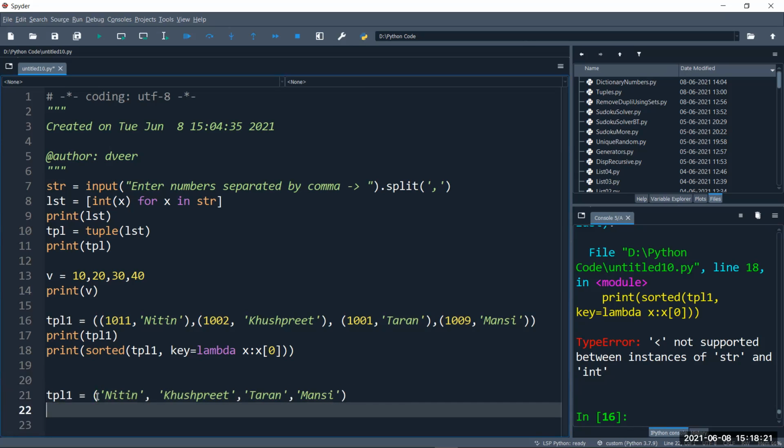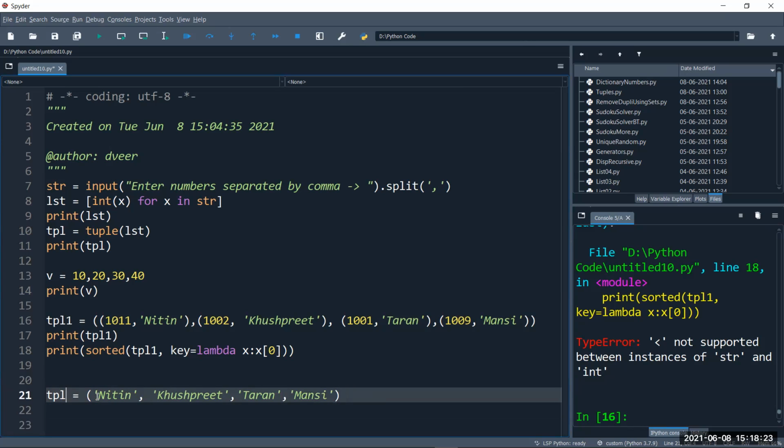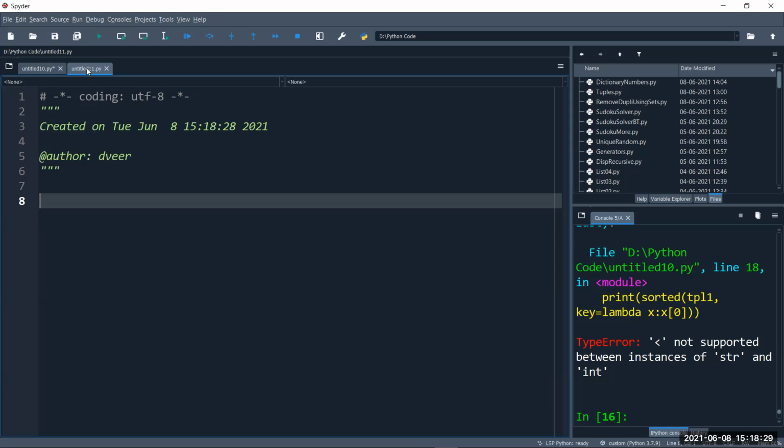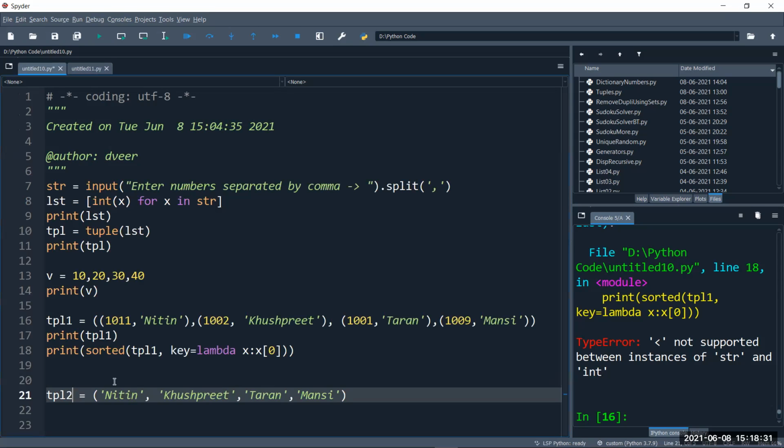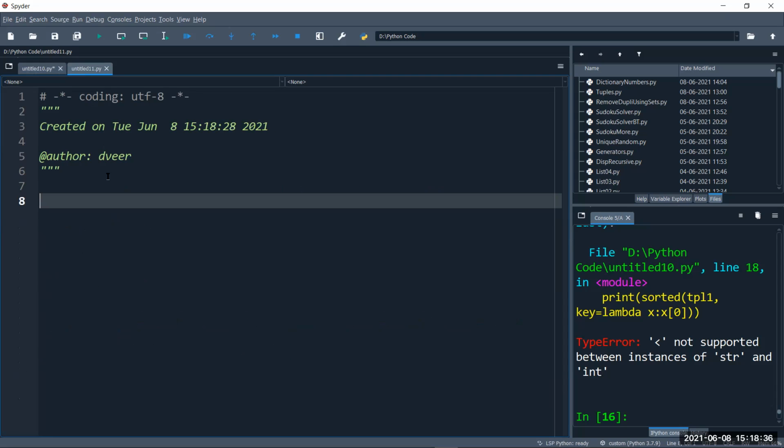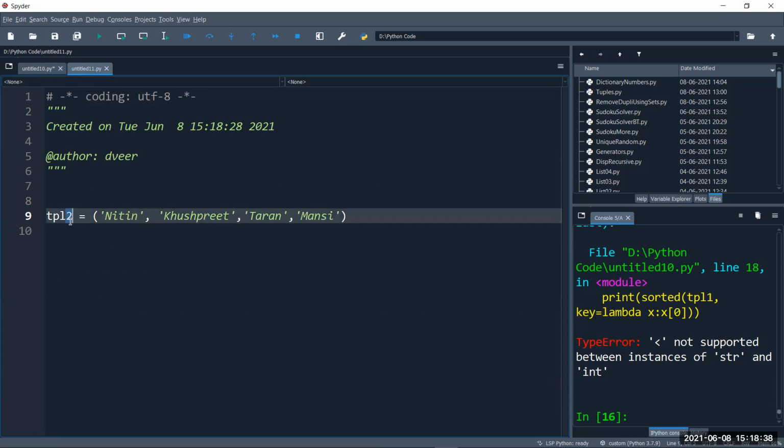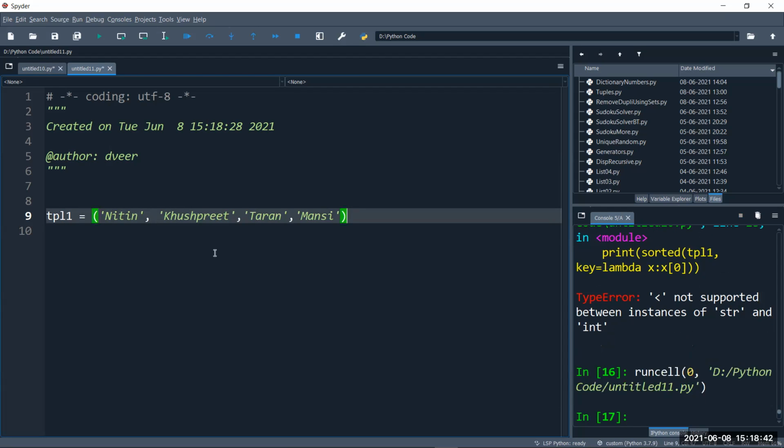Let me take it to a new file, it will be better there. Let me name it tuple 1 here. Let's print it once.